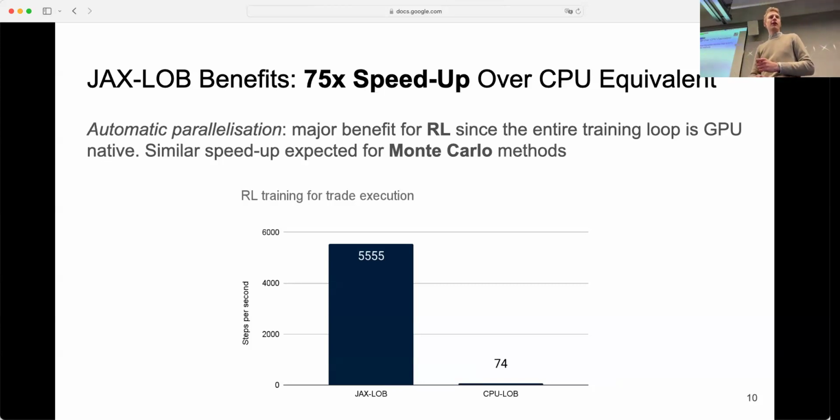And this is probably one of the key figures from the JAX-LOB paper. Compared to a NumPy implementation of a limit order book, you get a 75% speed up if you run this on GPU and you parallelize sufficiently. So if you think of RL training, which might take a few hours to train relatively simple problems, this speed up is really a big push in the right direction if you want to bring this to a bigger scale. We're focusing on RL, but in principle, you could use this for other things like Monte Carlo simulation or any sort of distributional rollouts that you can do in parallel. So I'd be interested if anyone working with LOBs would want to build on top of this. This is, I think, a nice platform at this stage.